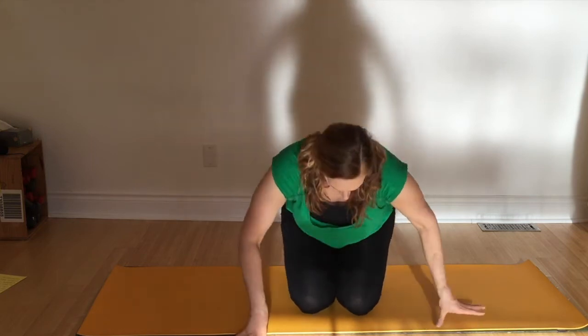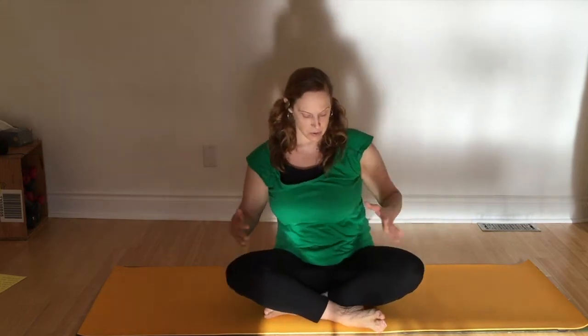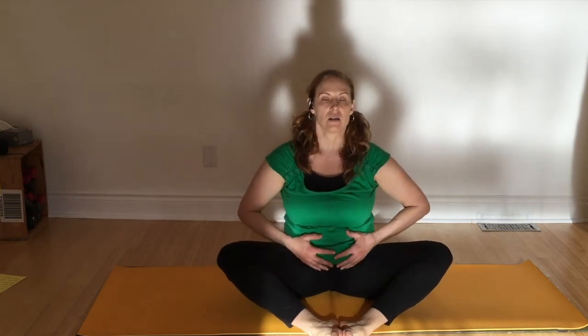So you're going to sit back into Sukhasana or easy pose. And we can just practice that. Actually, let's sit in Baddha Konasana. Let's sit in with your feet together and your knees out to the side. And then you're just going to practice hugging your baby in. So you're going to breathe into your belly. And as you breathe out, just hug your baby in.